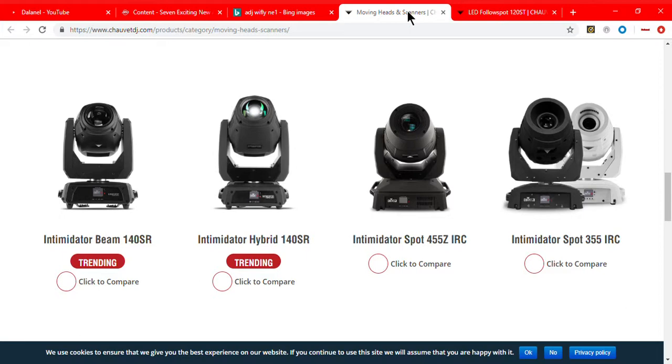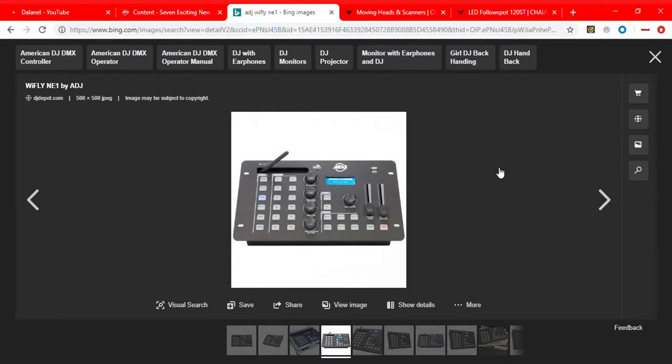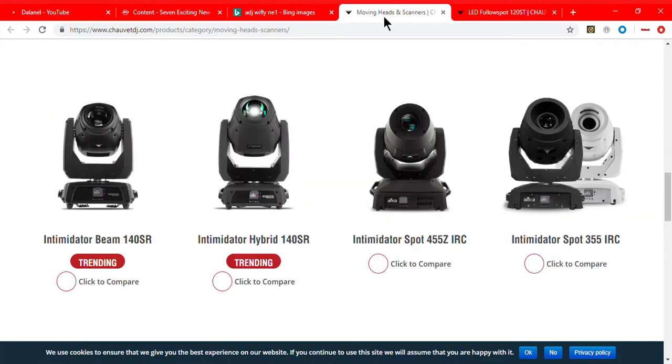It's a little awkward. So with boards like these that have the knobs, they give you that extra precision. I know exactly which way I'm turning it and what I want to do with it. But follow spots are usually stronger.